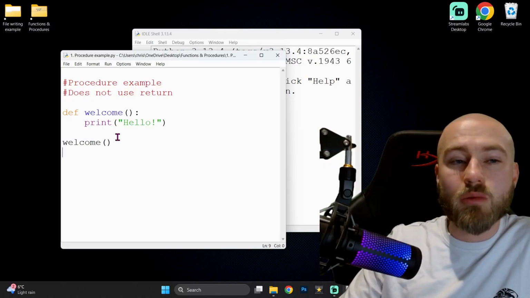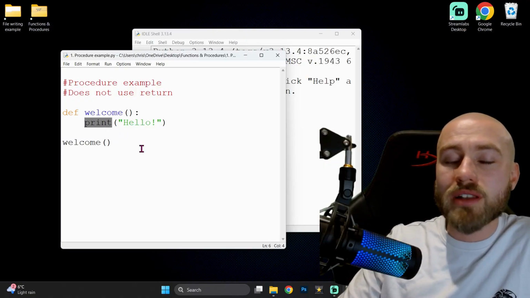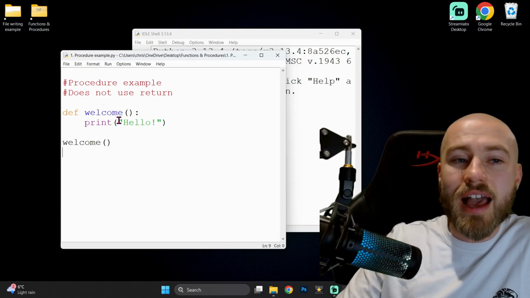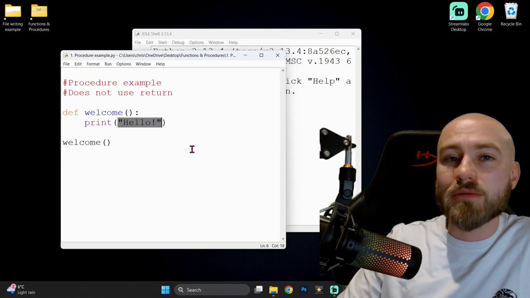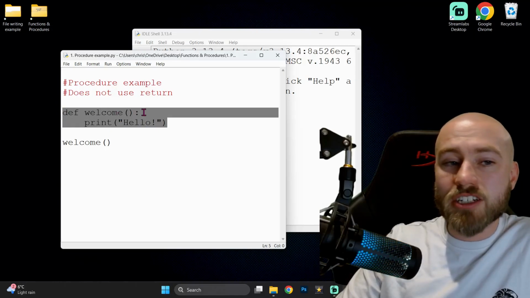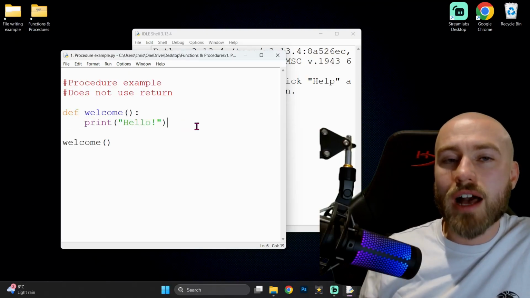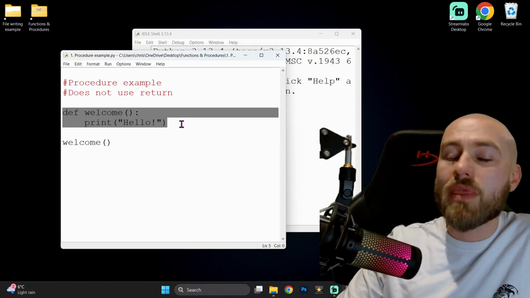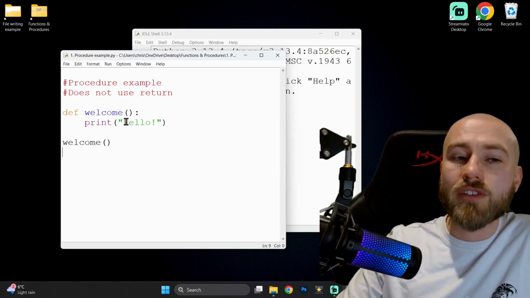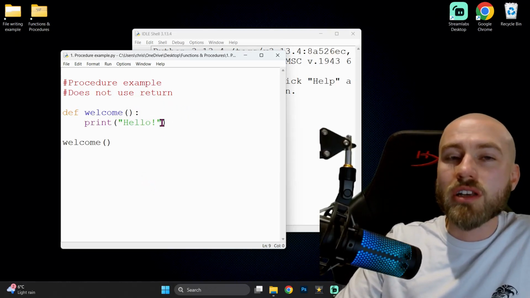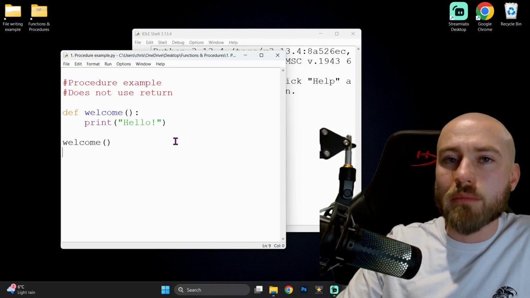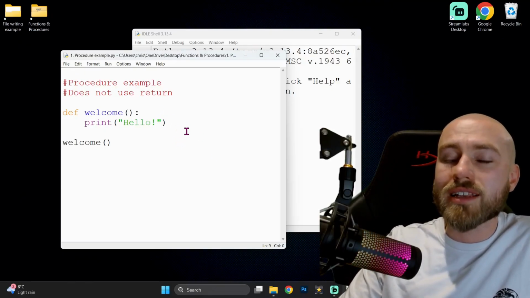And quite simply in this one, it's going to be a welcome message. We've got print, so we can display some information, and it's going to display the word hello. Now, because all of this is in the section of code here, this block of code that we've named welcome, this is known as local. This can only happen when this section of code is being run. Now, if you want to activate that section of code, you'll have to call it, and then it will run that bit of code. So the correct term, like I said, is call.